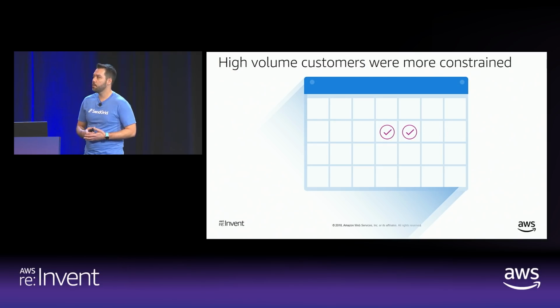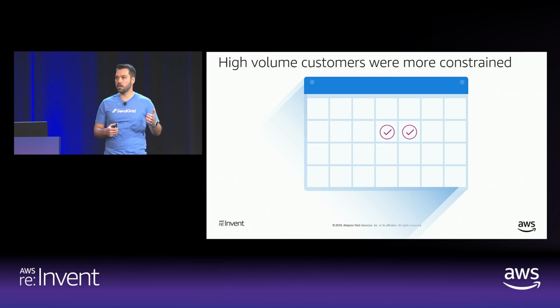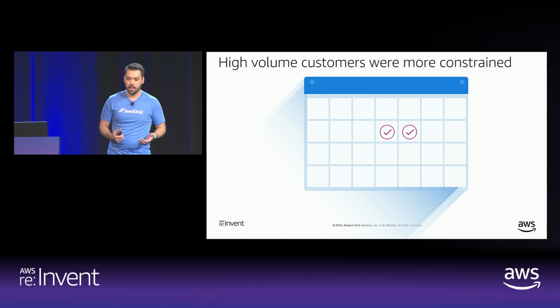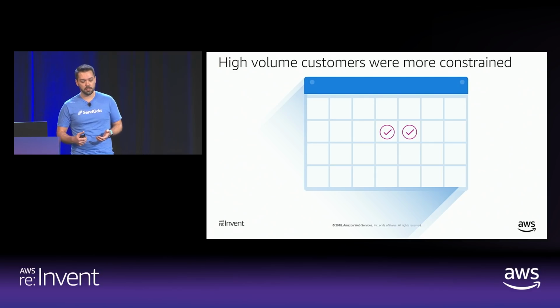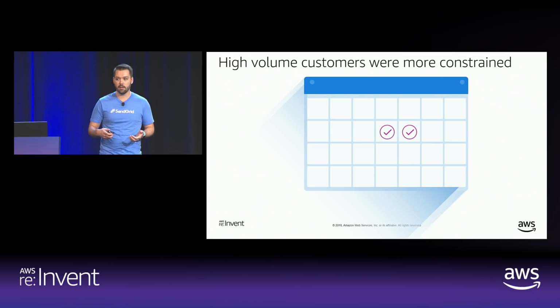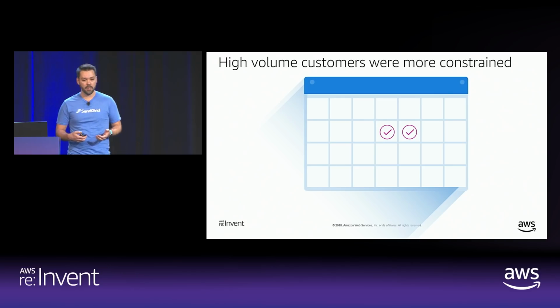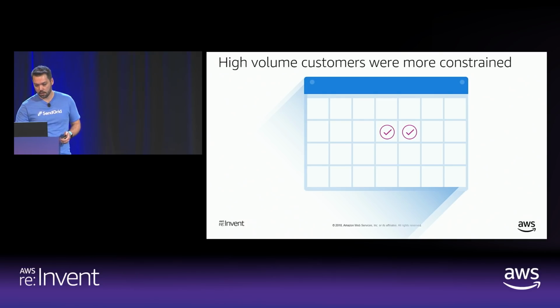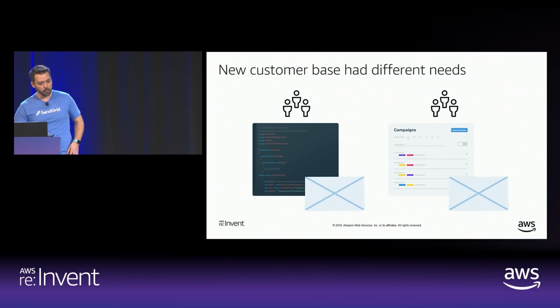Furthermore, we had some high-volume customers. High-volume customers are customers that send more than maybe 100 million emails a month, and they were actually limited to just 2 days because of the amount of data that they were generating. And some of the technical limitations on the Elasticsearch side prevented us from paging deeply into their data set, and we could only really give them 2 days of their history. So this was another limitation that we had on our previous system.